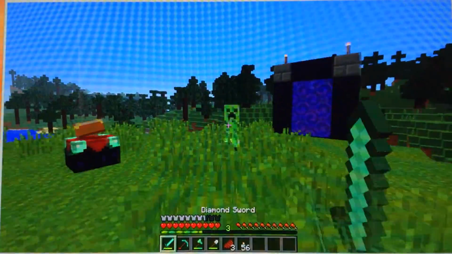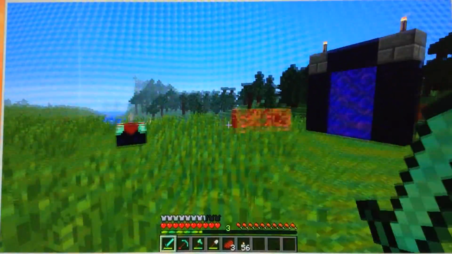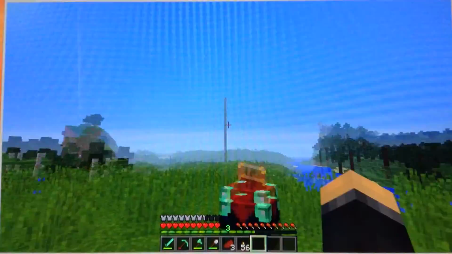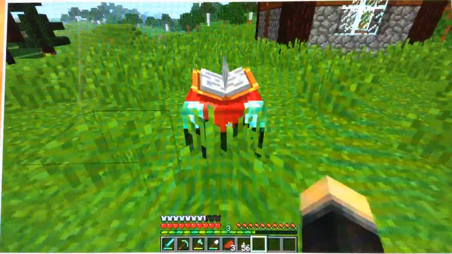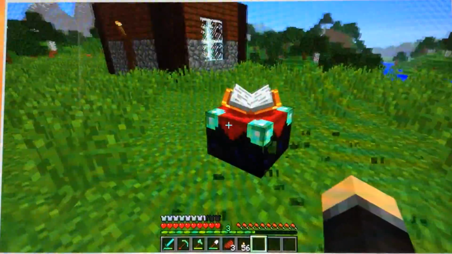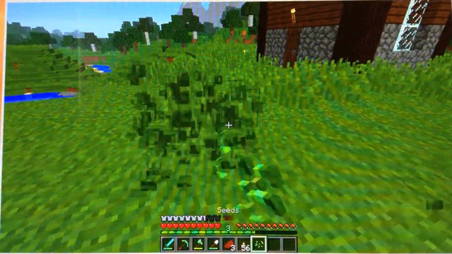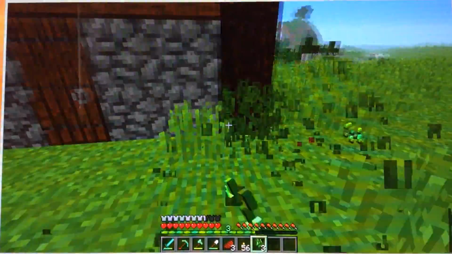Hey! What are you doing here? Go away, creep. Okay, so our mission is to make loads and loads and loads of books, to make bookshelves and put them around our enchantment table. So our enchantment table will give us better enchantments.